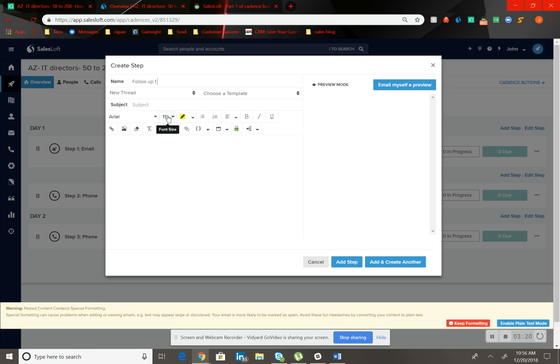This step will be a little bit different. So right here it says new thread. So you can send it in a new thread. You just have to create another subject line. Or typically what we do is we'll connect that email to the day one email, the first step. So now it's going to come in right under the first email using the same subject line. So we'll see it in the thread.